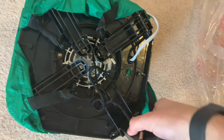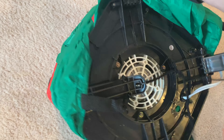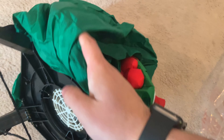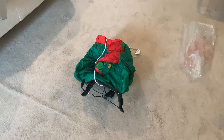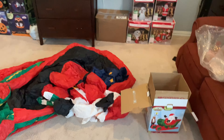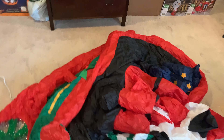Here is the standard fan — it has, I think it's an SJD something, I don't really know. Let's get that. I think the zipper might be open — oh no, it's actually closed. All right guys, I'm going to pause the video and I'll bring you back once I have this thing all spread out and zipped up. All right guys, I'm back with the inflatable — I have it all spread out and zipped up, so let's get this going.